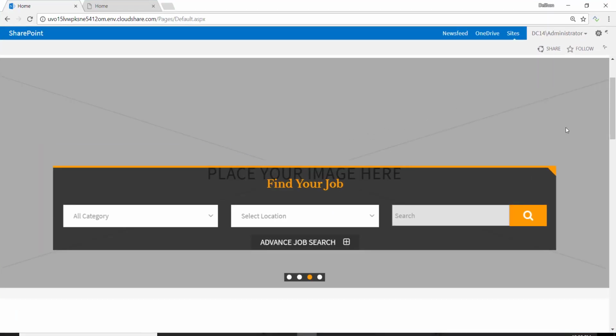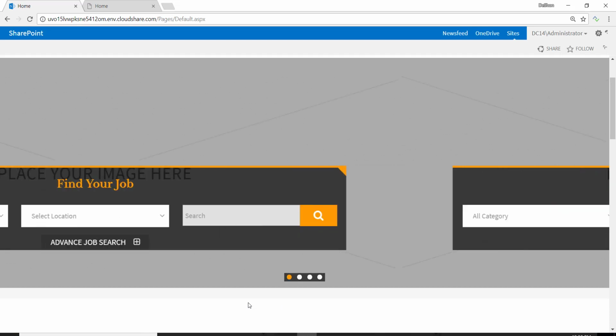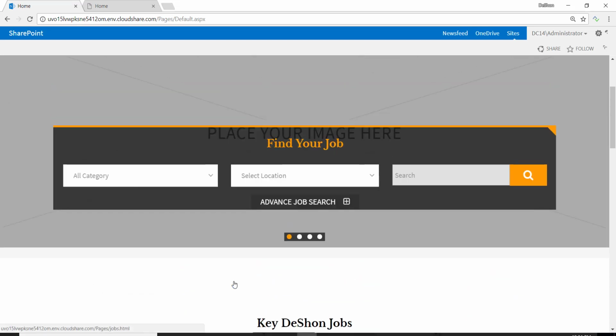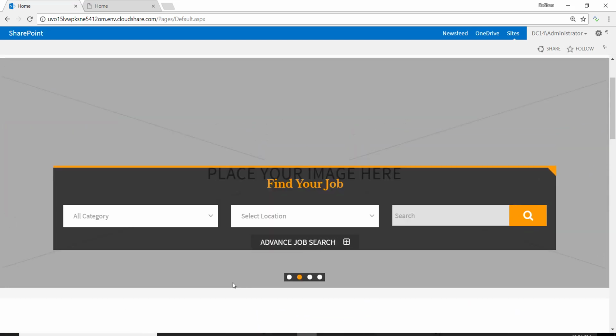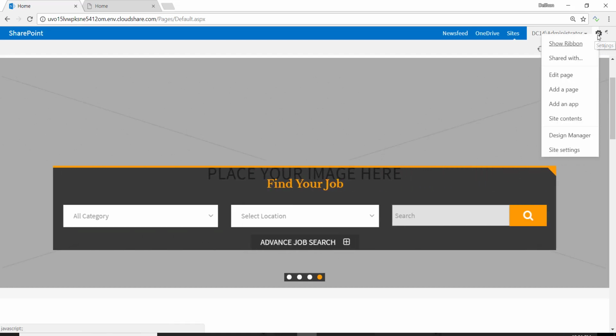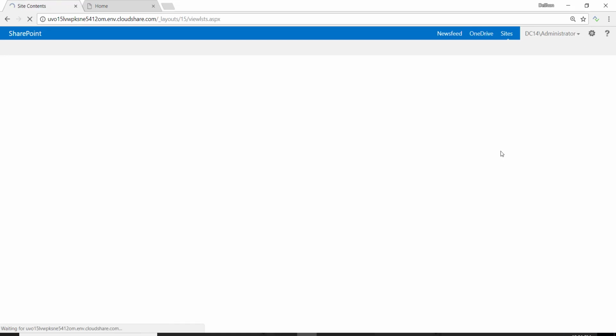Okay. So now, this is all fine, right? And this is how we approach these types of scenarios. The first thing we want to do is to make sure that we have the raw HTML from the design package working correctly within SharePoint. Once we have that piece together, then we would start to pull in the dynamic content from the SharePoint list and/or library in order to hydrate this carousel.